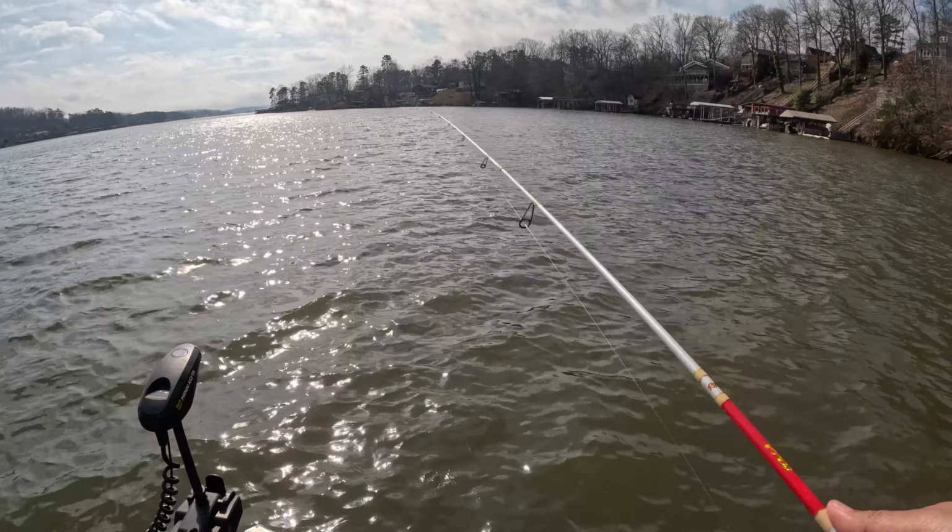Look at that crappie. Yep. See, little micro jig. 1.5 split tail minnow. All right, measure it, Aaron. See how long it is. I think that one's like 13 inch. Yep, it is 13 on the dot. All right, put it away.